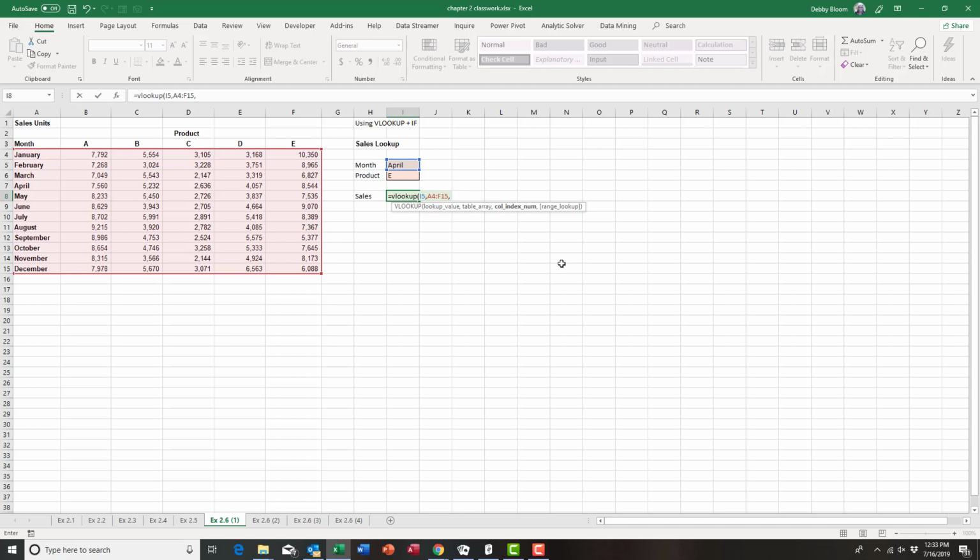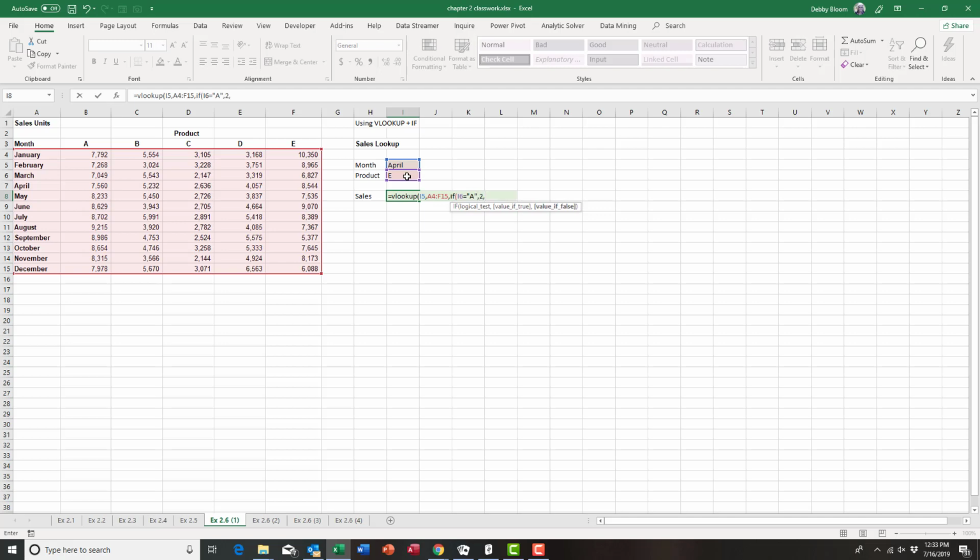So right now, where it says column index number, we're going to type IF. We don't need a second equal sign, just type IF and open the parentheses. So if I6 equals double quote A, double quote, if it's true, we're going to use column 2.